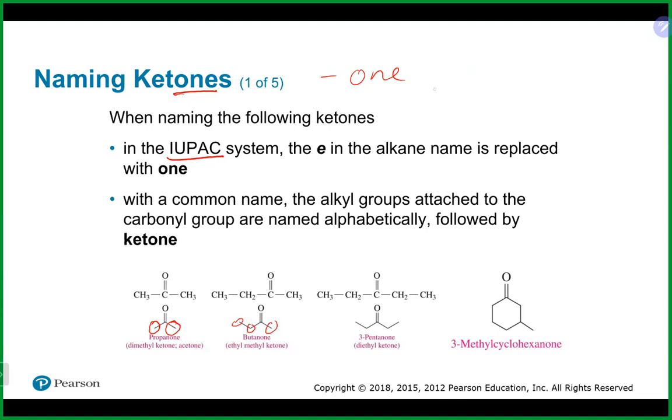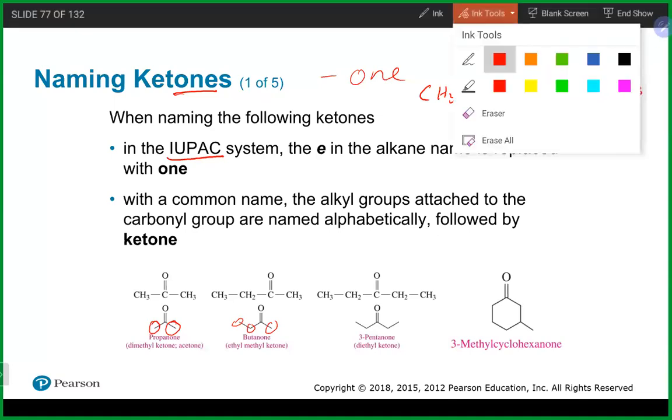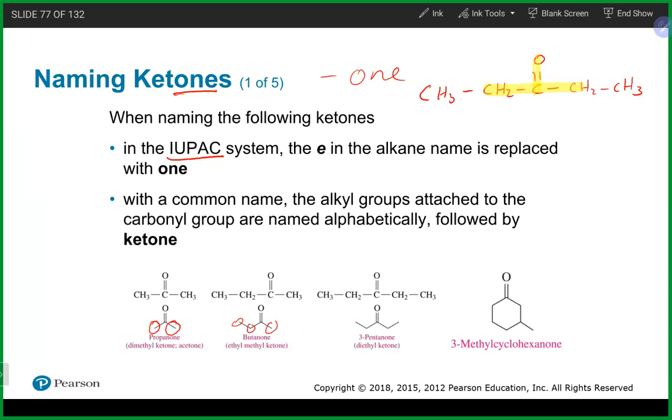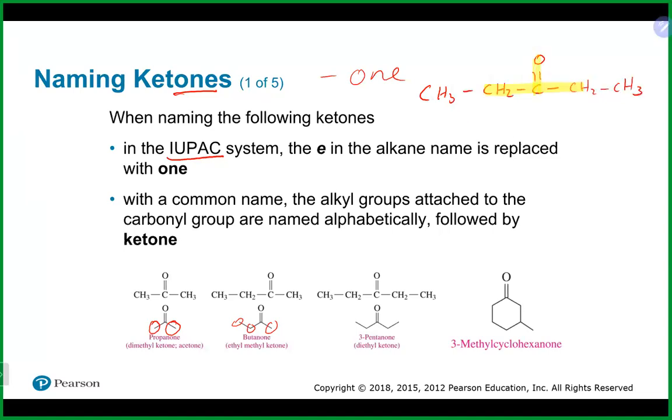So if we look at this one that we have on the bottom there, which looks like this, I think. Once again, when we look at this ketone, this is the functional group right here. We have our 3 carbons in a row and our carbon oxygen double bond happening right about there. So that tells us it's a ketone. We'll count up our carbons, and that is 1, 2, 3, 4, and 5. So that is based off of pentane, becomes pentanone.